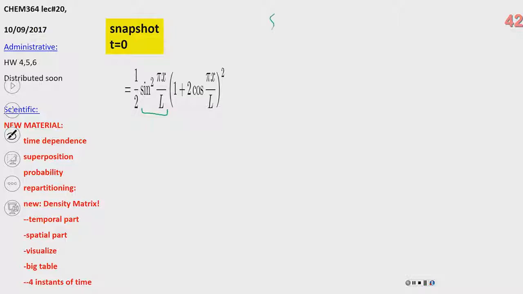So first sine square, and all arguments are pi x over L. So we can forget about pi and L and just do the known trigonometric functions over the half of the range, right? From 0 to pi. So sine square of the stuff. Sine looks like a half circle, sine square looks this way, right? No arguing. It is a little lower when it is close to 0, and it is 1 where it was 1.